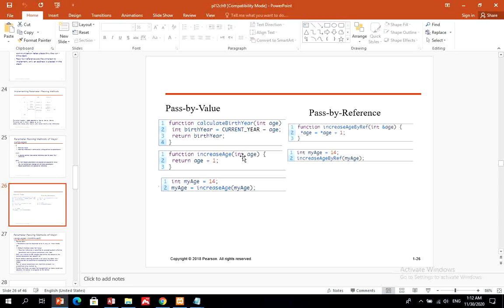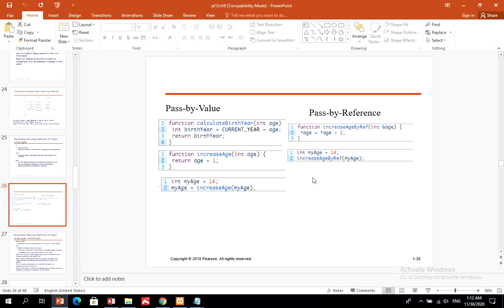The only way to change this value is to change it inside the function in the return statement. Like this example here, for example, is going to change the variable age by adding 1 to it, so it becomes 15 when it is actually being called here and passed as a value as an argument for this function here.